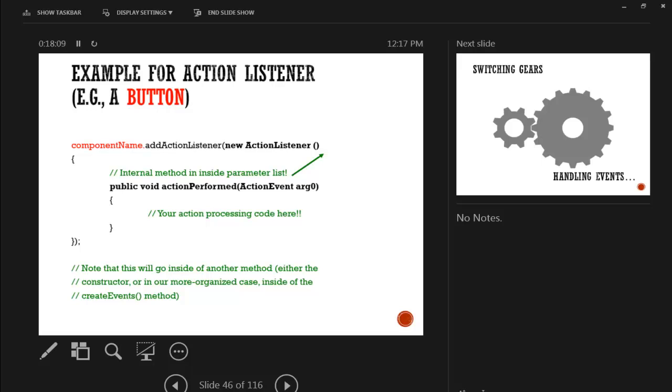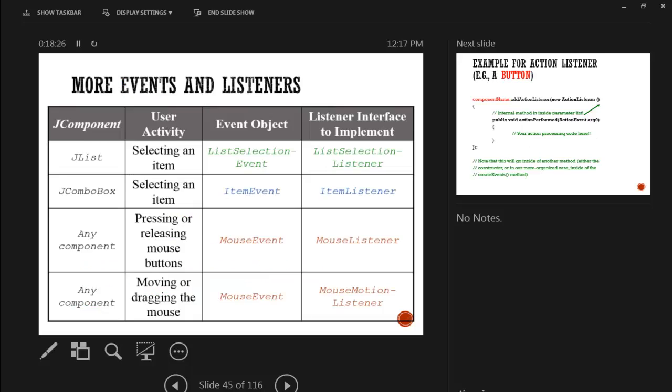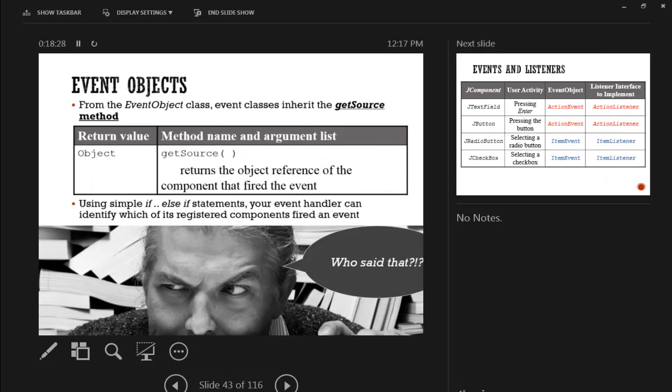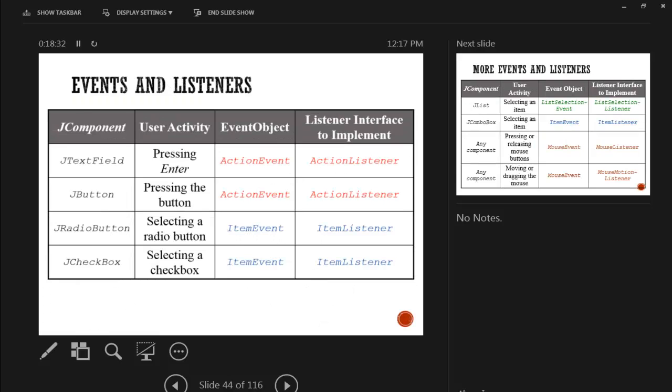Yeah, you can do it multiple ways. The way that we're going to do it, the way that the designer is going to do it, is it's going to create one of these blocks for every action you want to do. So it's based on this button or this list or that list. You can create a gigantic one, and that's what this is getting at, okay? So getSource. Basically, you're going to get this object passed in.